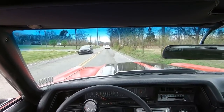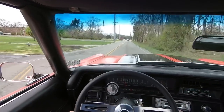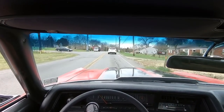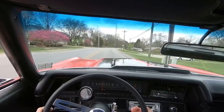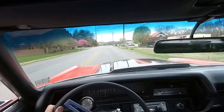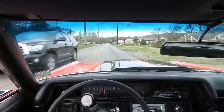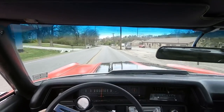Through the gears. Woo-hoo-hoo. She started spinning right there. Did y'all see that? She's definitely got a gear in her. Chirping the tires. I'm not in the throttle at all, hardly. Just kind of feeling it out. This car's got some pep. Does have that pull to the left. See if I let go of the steering wheel, it's pulling.